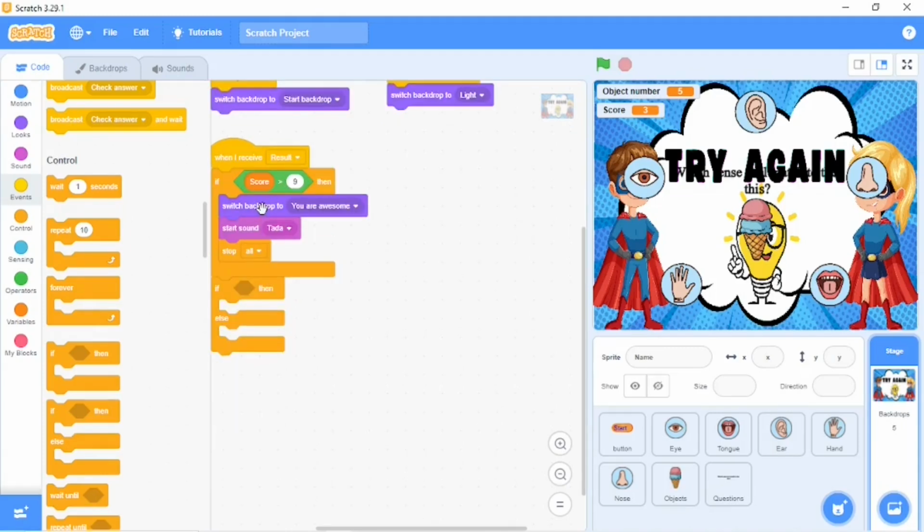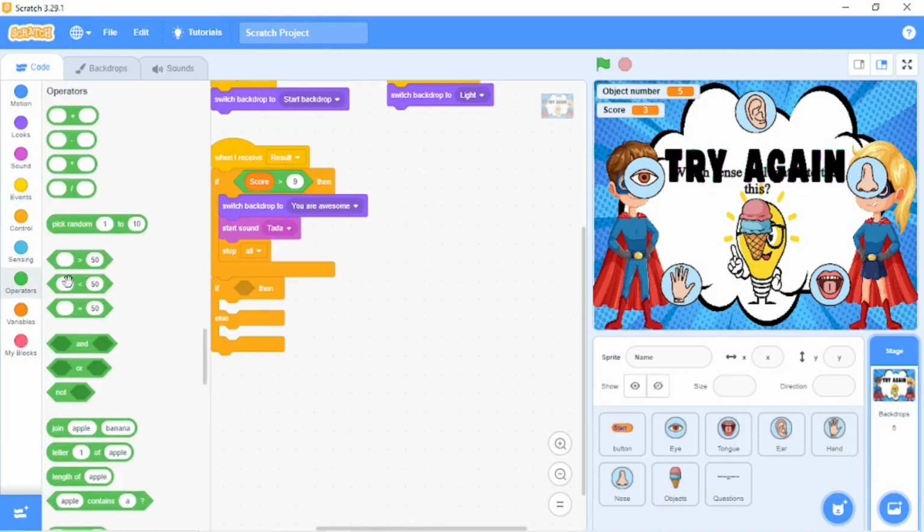Same thing we are going to do in the if then else also. Go to operators, take and, and first take a greater than sign on one side of the and, and take a lesser than sign on the other side.